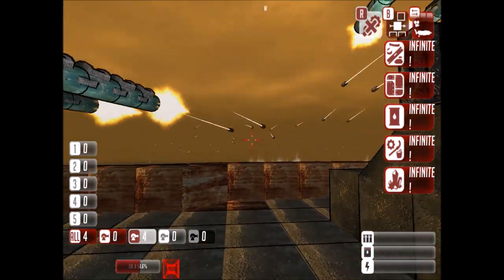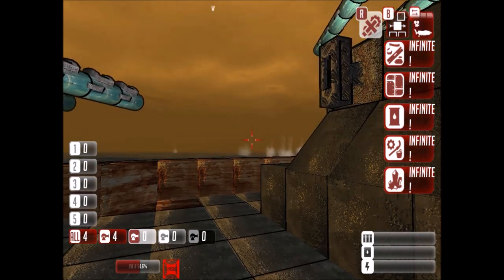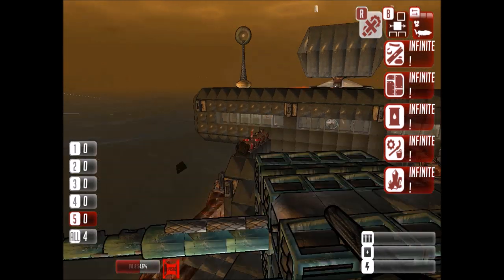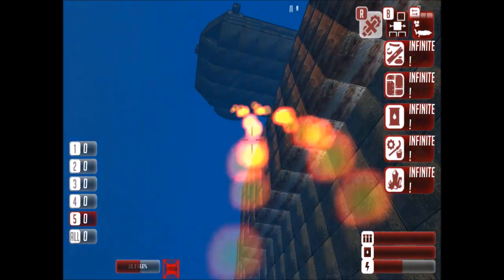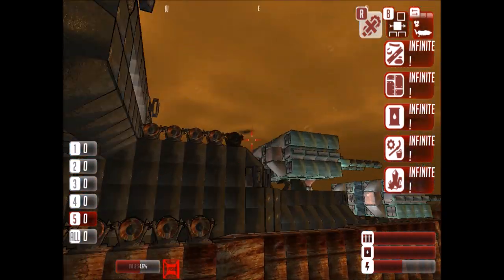Imagine being a little ship and seeing all these bullets coming at you. Oops. I think I hit the bridge. Gone a little overboard. Yeah, I knocked a block off the bridge, but the repair bots, I think, have already fixed it. So, good for them. Ooh. Right.